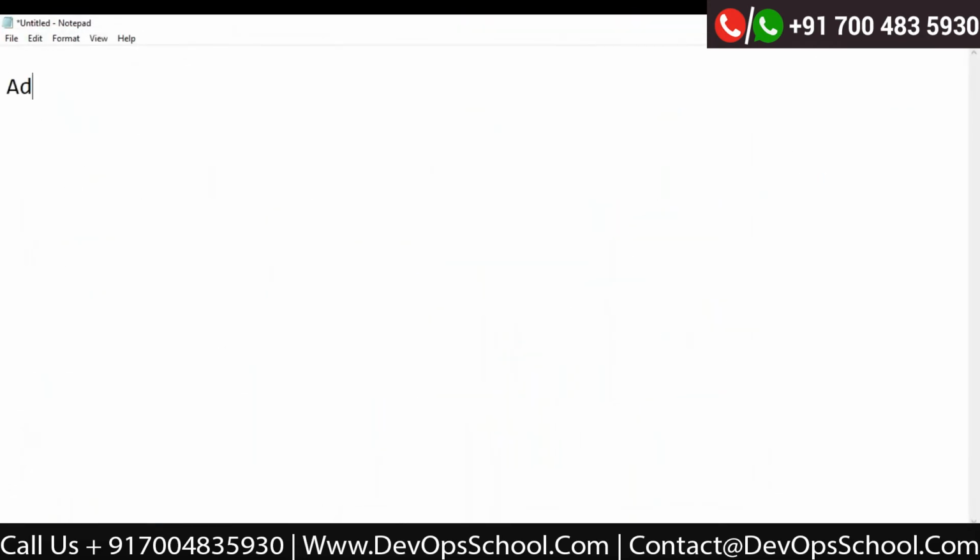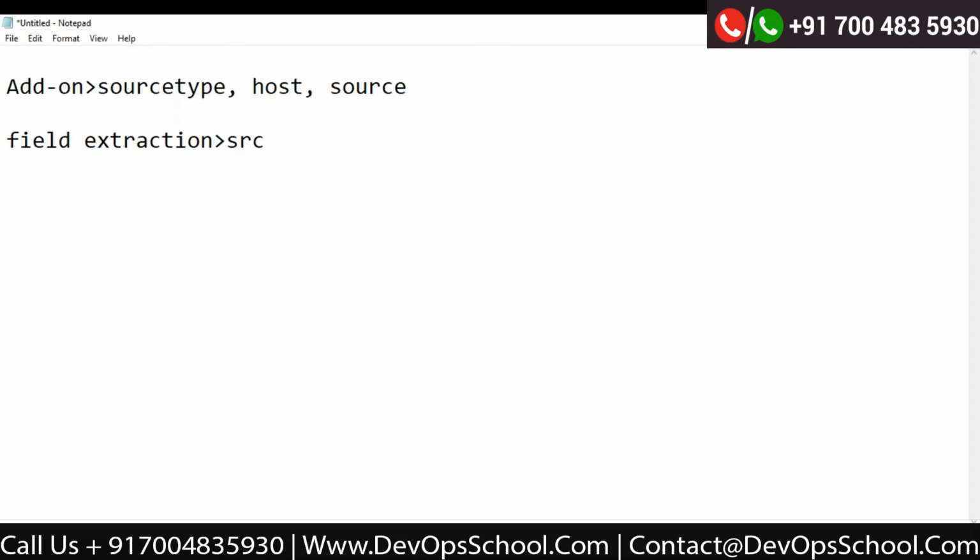So if you have the add-on, the first thing it will do is the source typing. It will give the right host name if you want, and the right source name. After that it will do the field extractions, extracting fields like src for source IP, dst for destination IP, then source port, then username.